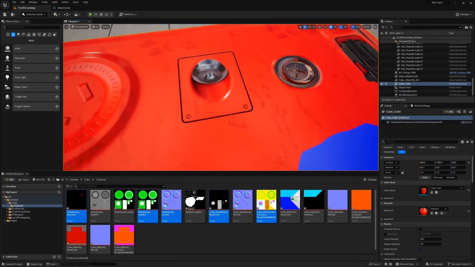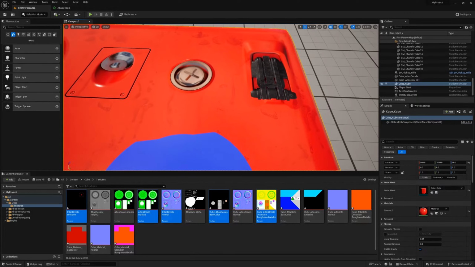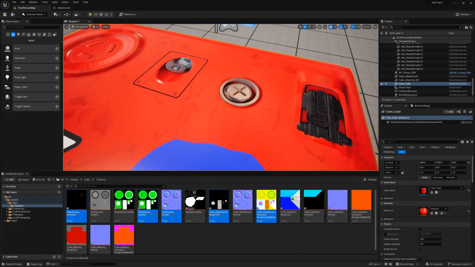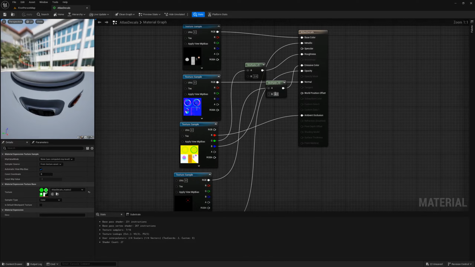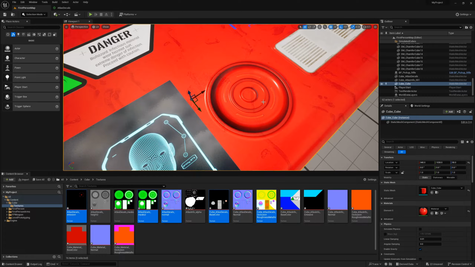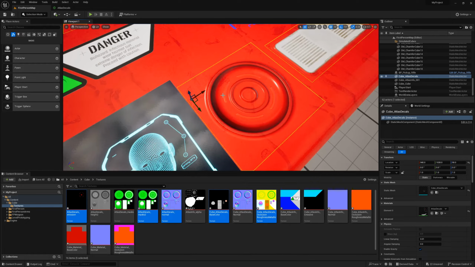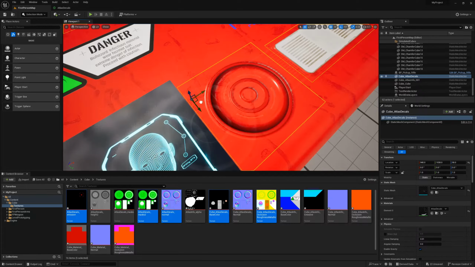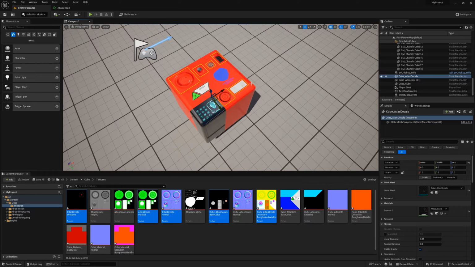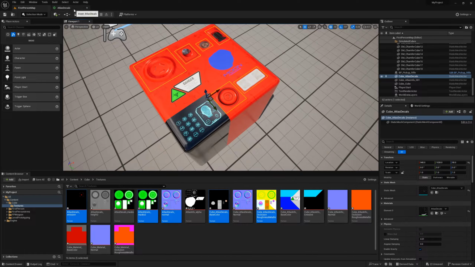Of course, the parallax is not working yet, but we'll fix that now. Also, this emission here is too low. Let's try maybe 20. It's very hard to tell because the material is also red. Let's drag here. Yeah, it's not that strong. All right, I'm just gonna ignore it for now. Let's set up our parallax.